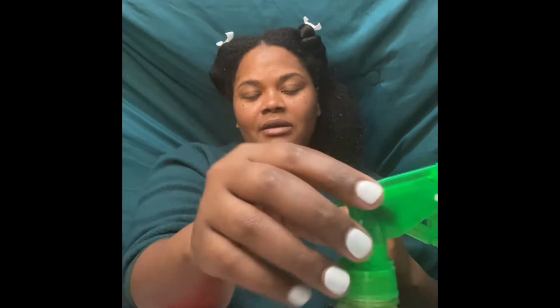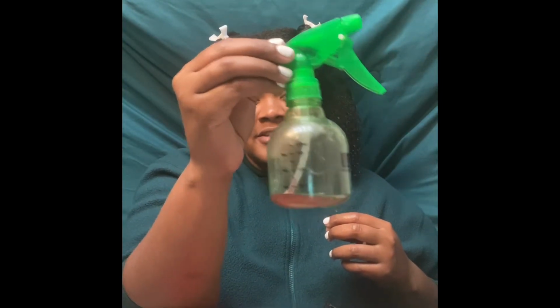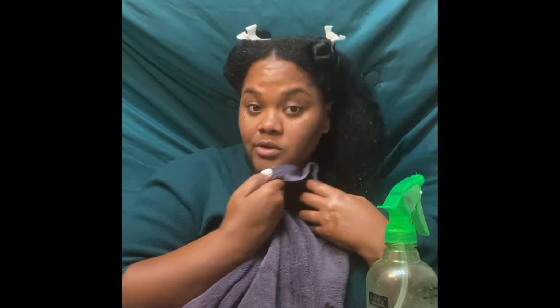If y'all don't have this brush and you natural, you ain't natural. Anyways, I used, you see how much I have? 5 ounces. This all I got left from saturating all my hair. You can see it's definitely saturated. My hair is dirty, right? Because I took out the wig prep braids, took it out, detangled it. Now I'm spraying rice water on dirty hair, detangling it.